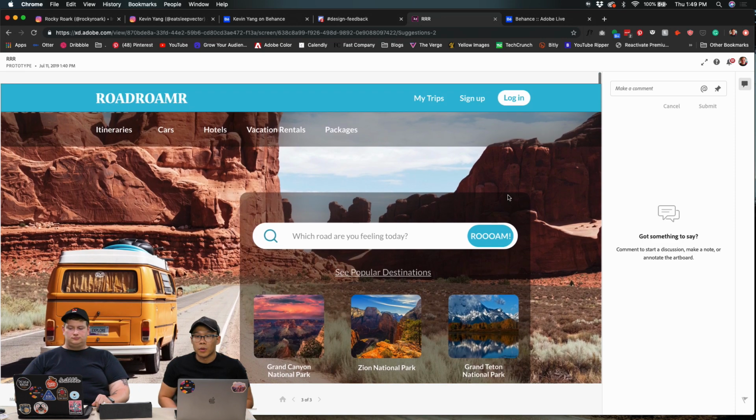Yeah, no, I think that's a good point. Maybe even detaching the button from the search bar. That's true. Just like with the first example we looked at, where they had the red part where you inputted the location and the travel dates, and then the search was a separate CTA. I think if you do that here, it might be a little bit better.